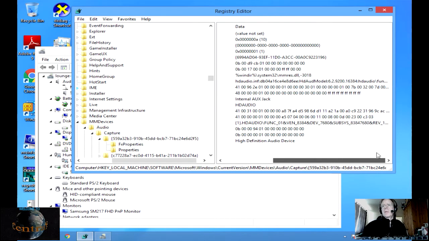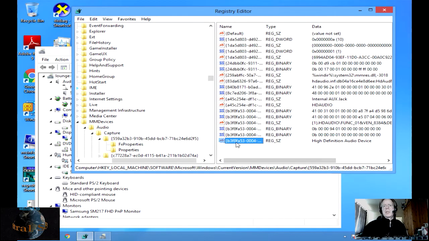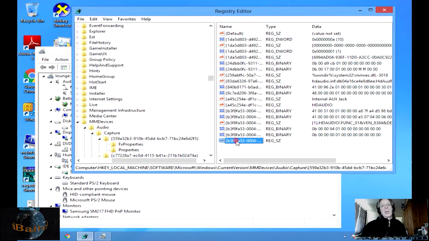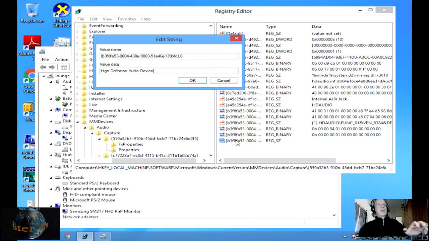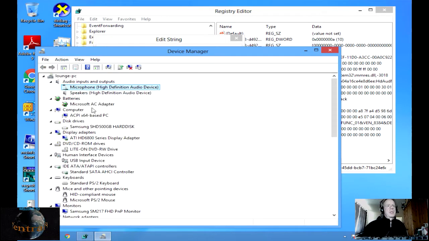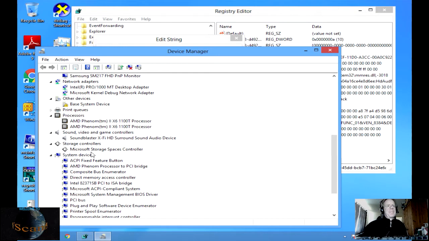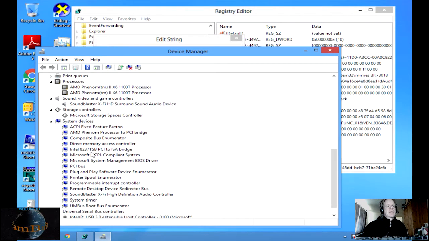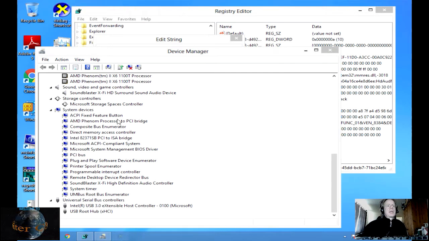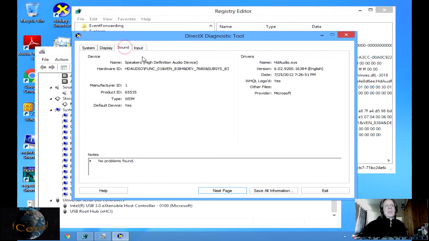What I will do, I will see where it is. Control X to cut, and double click, Control V to paste, and scan for hardware changes. It's not in there. What about in DX diag? It's not in there either.